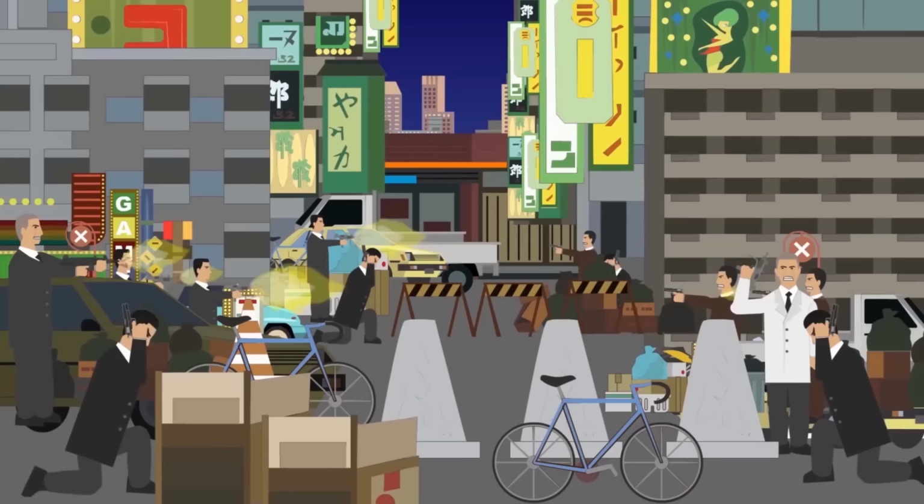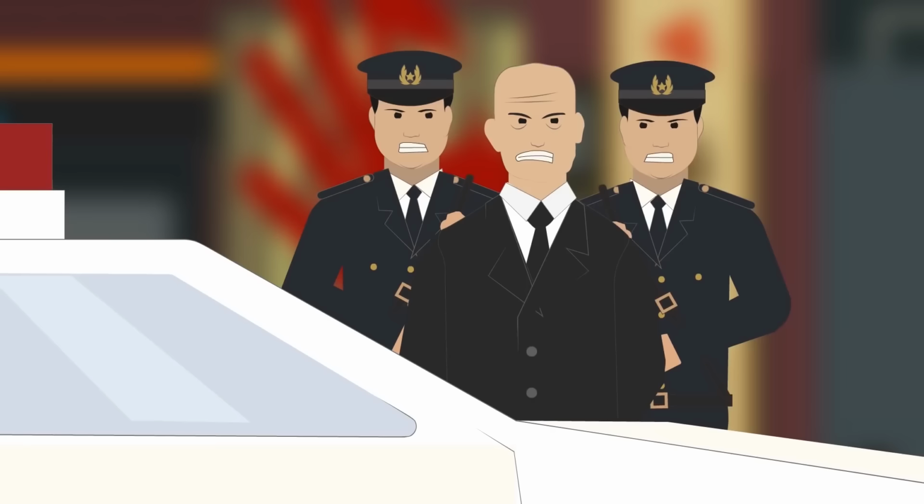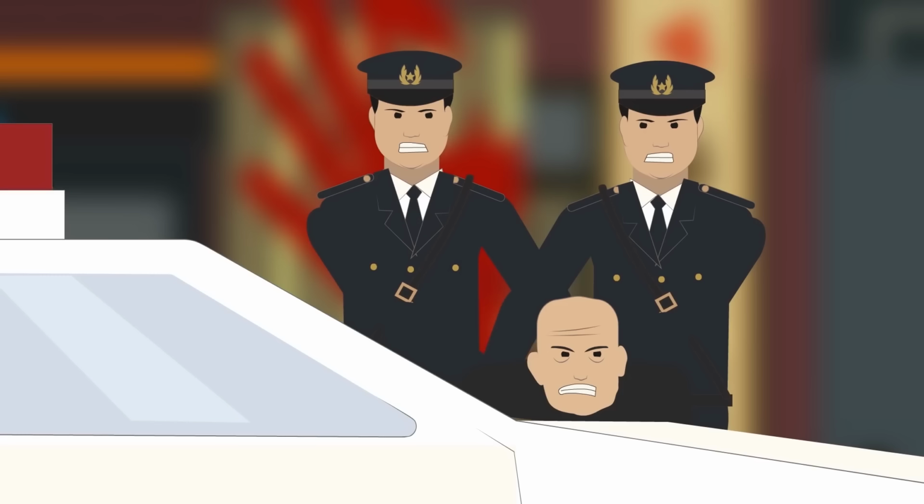The police took a tough stance against the Yakuza, and the subsequent crackdown did not only bring about a public declared truce between the warring factions, but also marked the start of the decline in power and influence of the Yakuza, as the police finally took a proactive approach against them nationwide.